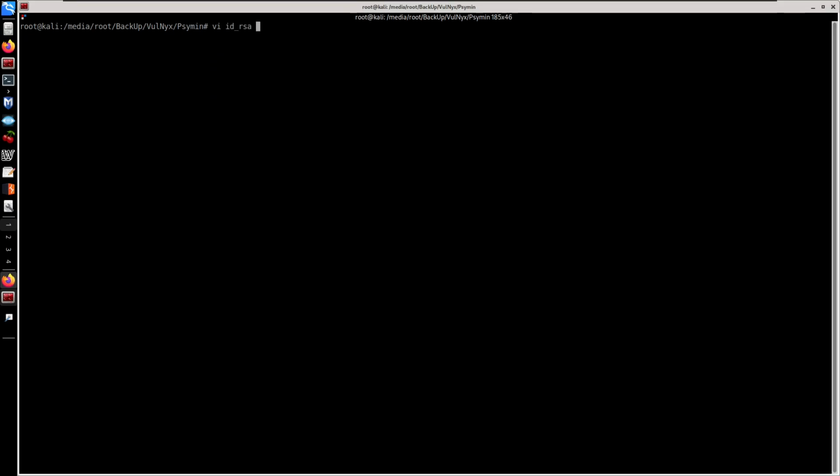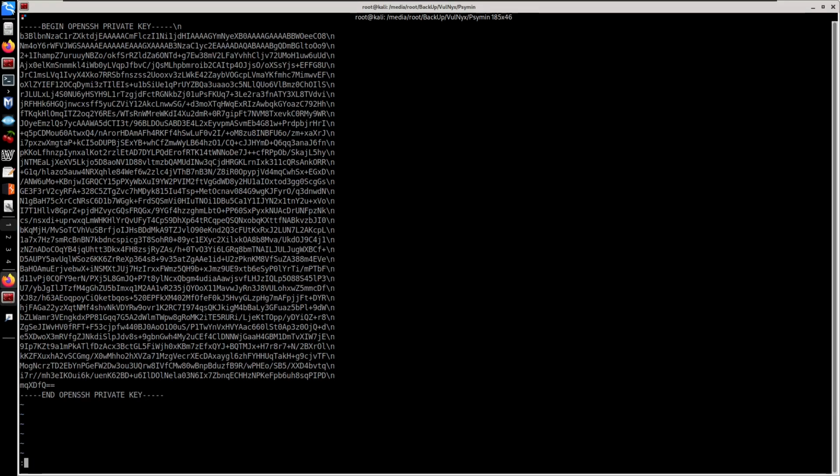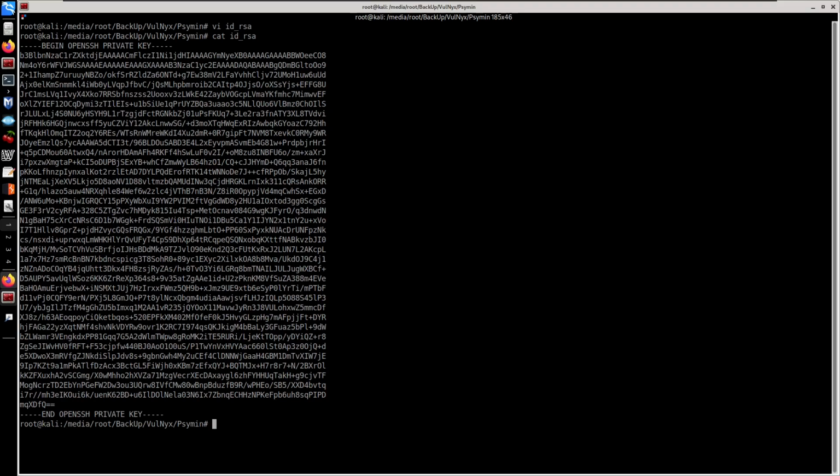I'm going to vi into id_rsa. We want to delete anything that is under the literal \n. So I believe you can do a %s for the \n, which will delete the character that's specified. So you'll see that it does have the character specified for \n. Press enter on that, and we can delete all the \n. We don't have any at the end over here. Now we do have the id_rsa.